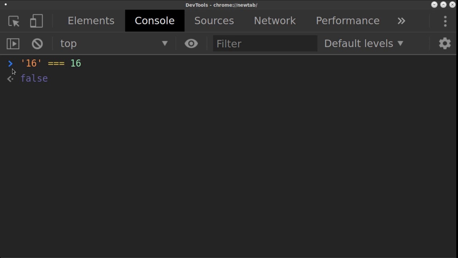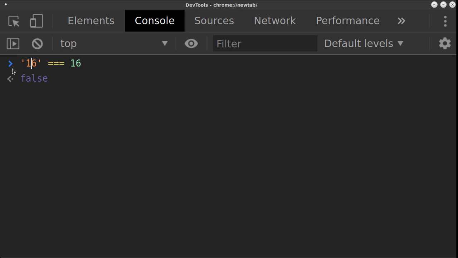Are there any limitations that you can think of for the double equals and the triple equals? Does it work on all data types? So far we've tested strings and numbers, which I think Aeneas briefly touched on. What sort of data types are those? Primitive. Primitive, nice, well remembered. So primitive data types are the really simple data types in JavaScript. How about non-primitives? What's an example of a non-primitive or a more complex data type? An object or an array.